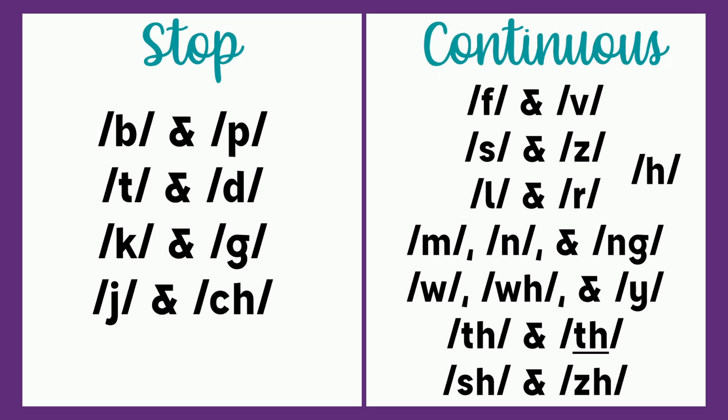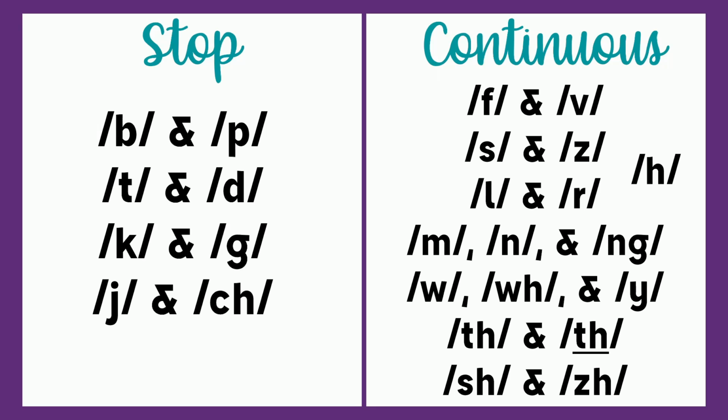Next we have the digraph TH, which sounds like th and th, like in think and that. Finally, we have sh and zh. This zh sound is a little bit different than the S, the Z, and that SH sound. It is not spelled with one single letter in English, but it occurs in some words, like garage, depending on how you pronounce it. I like to use the word zh, no, not English, to emphasize that sound zh with my students. We also have the H over on the side.